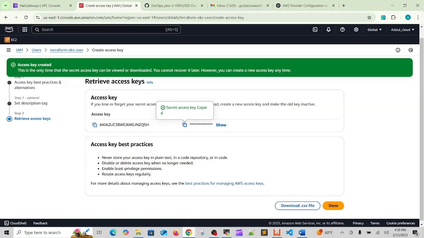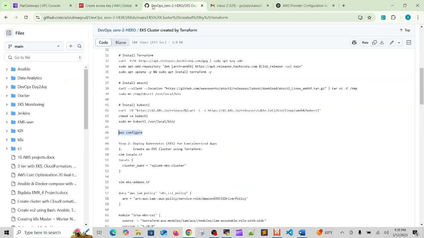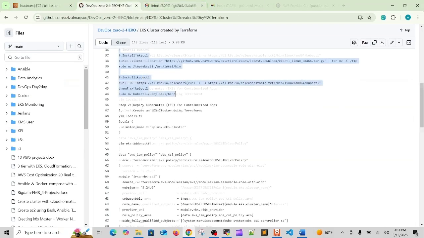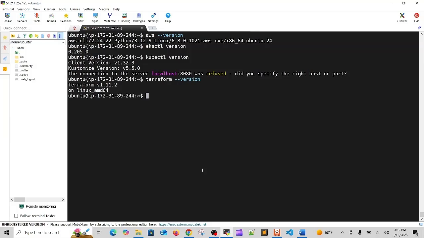After this, I have to deploy Kubernetes EKS for the containerized app. Create an EKS cluster using Terraform. So vim locals.tf. Inside locals.tf there should be a local, just a name, cluster name. I'm copying from here, then vim locals.tf.